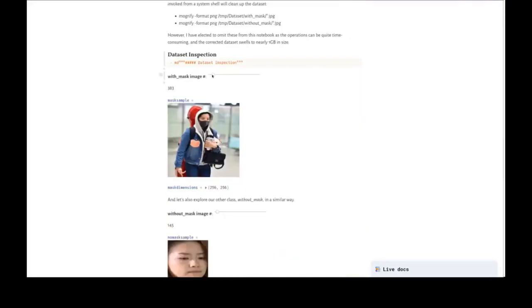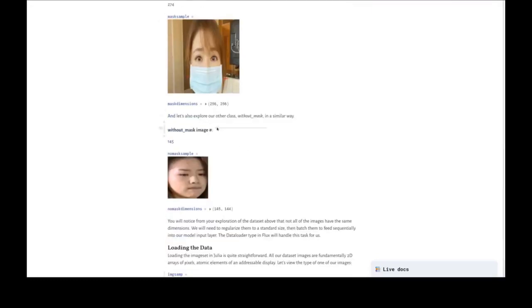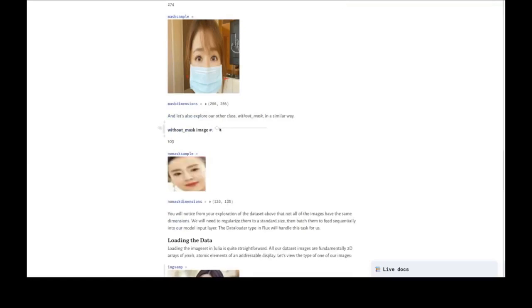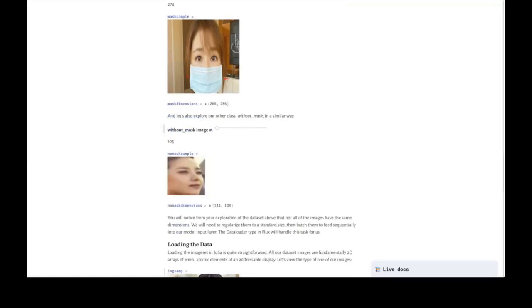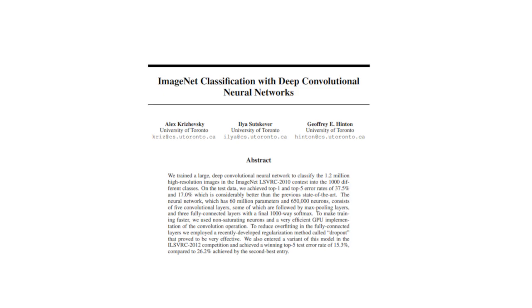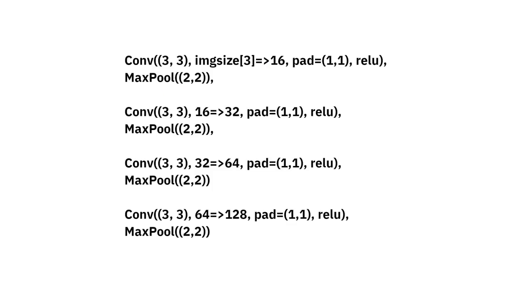And although I'm running out of time here, I would like to showcase the amazing interactivity we get with Pluto notebooks, which allows us to explore our datasets in situ. The models themselves can easily be built simply by following the clear documentation of the FluxML package. Here, let's pay tribute to the AlexNet model, which won the ImageNet Challenge in 2012 and kicked off the recent and ongoing boom in deep learning. Four pairs of convolution and pooling layers put together as easily as that.